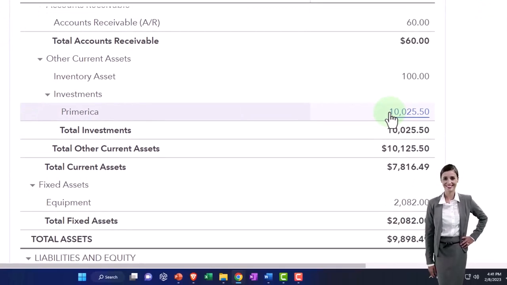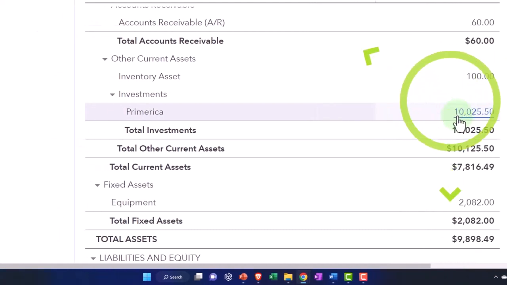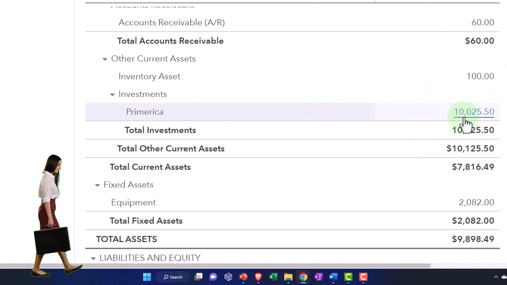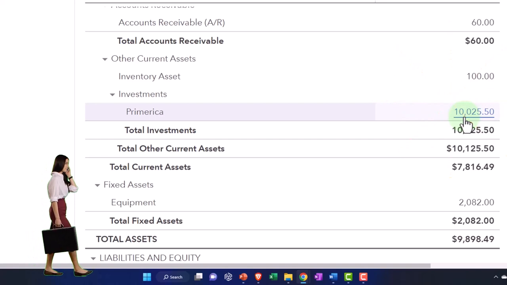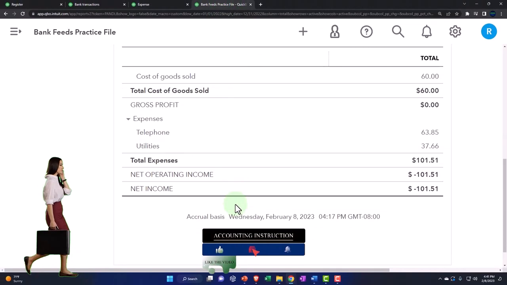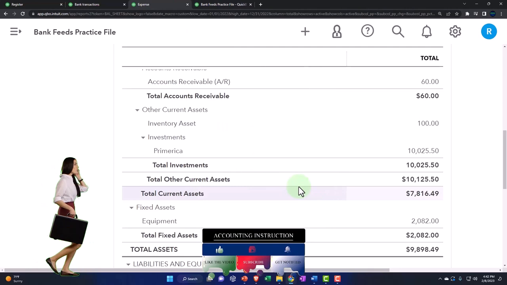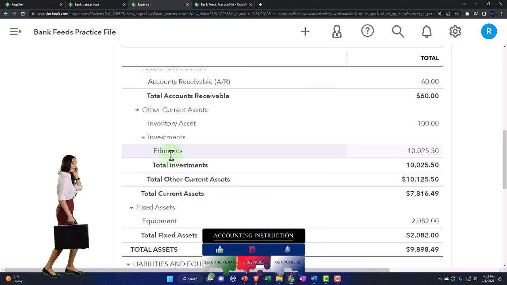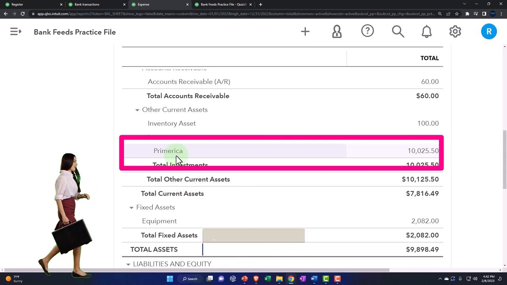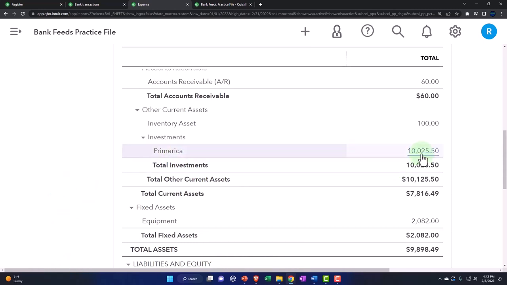We could take possibly the statement that you might get monthly or quarterly, and if it went up in value, then I can either increase this account directly and then put the other side somewhere, most likely income, which is the easiest thing to do. You're probably going to have it called unearned income on the income statement somewhere as other income at the bottom, which is what I would think most people would find easiest. Or you could make another account, which would be a sub account of Primerica, so that you can have the actual amount that you invested versus the amount that is gain or loss, unrealized gain or loss.